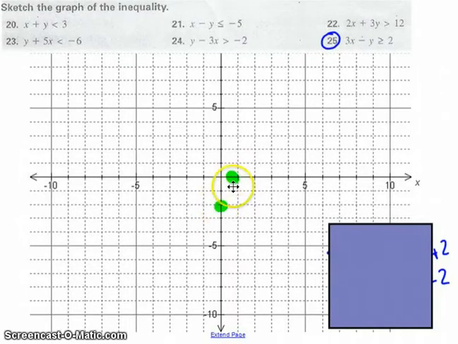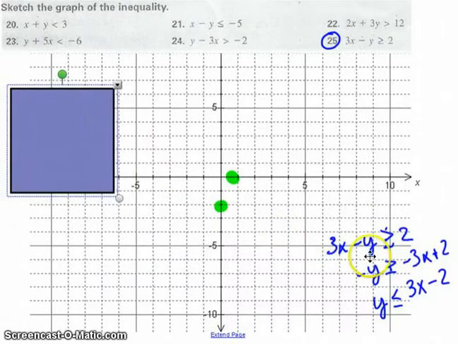This is pretty good. If you're not happy with this because it's a little hard to find exactly where 2/3 is, you can always rewrite this inequality to make it a y equals kind of equation. So that's what I've done here. I'll just move this out of the way for a second. 3x minus y is greater than or equal to 2. If I move everything but y over, I start by moving 3x over. So now I've got negative y is greater than or equal to negative 3x plus 2.